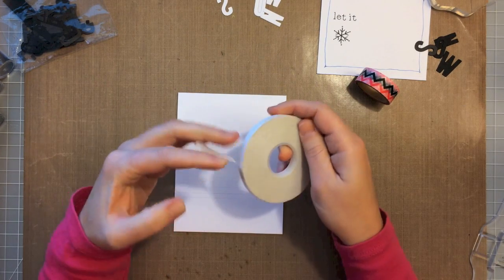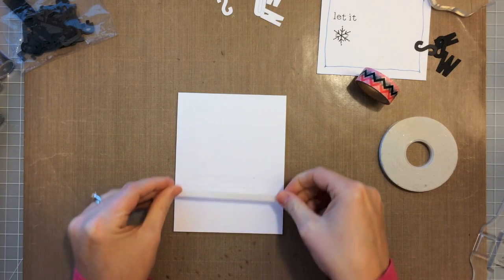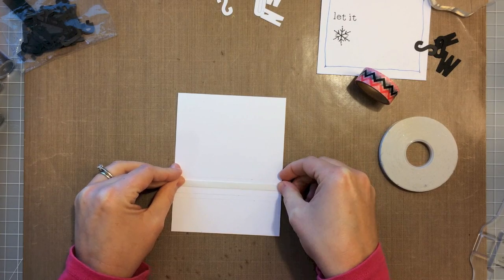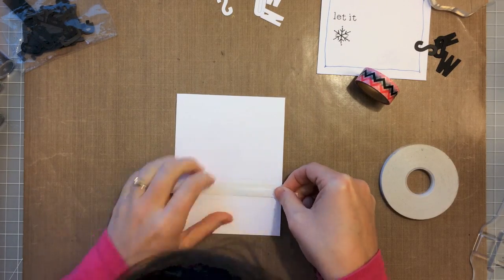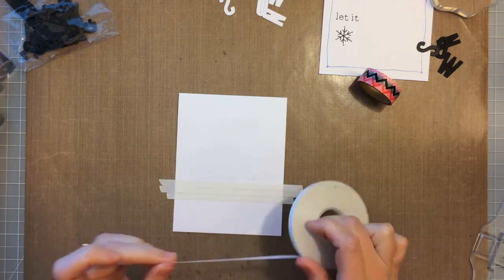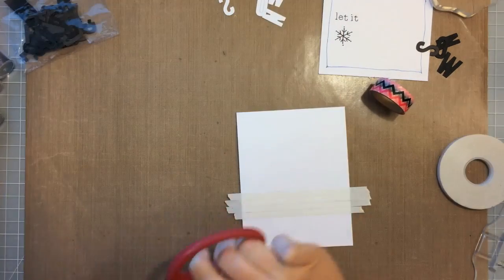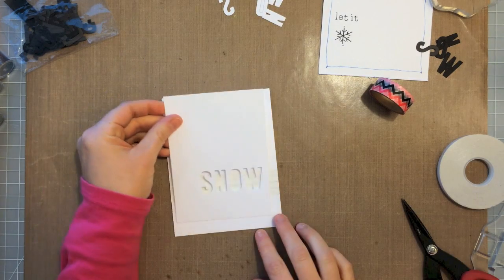So I'm going to take a piece of that tape that's pulled off longer than my card, and I'm going to line it up with the center line first. I'm lining up the bottom of the tape with the center line. And then I'm just going to fast forward it here, and I'm going to put the piece underneath it first. So those are my 2 center ones, and I'm going to build off that middle, just like that. And then I'm going to take my scissors and trim off the ends. So now I have 4 pieces.